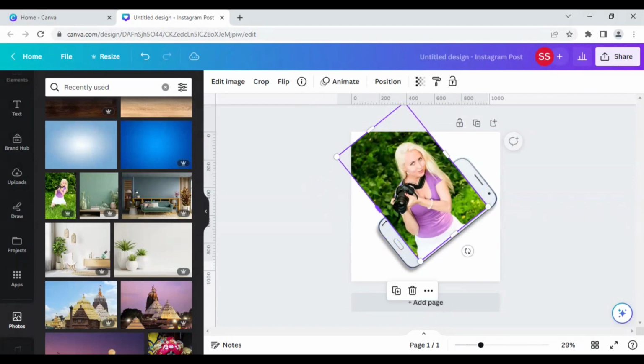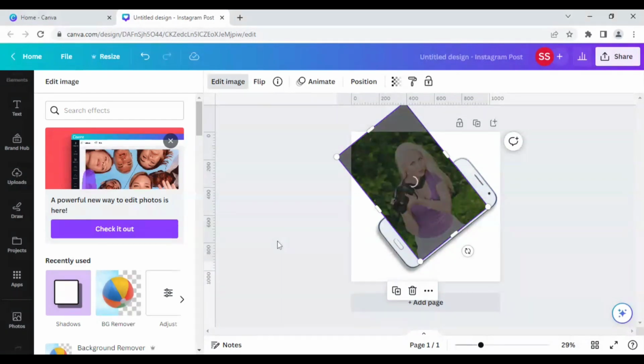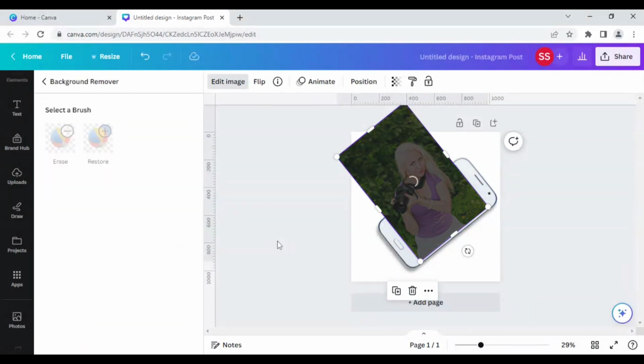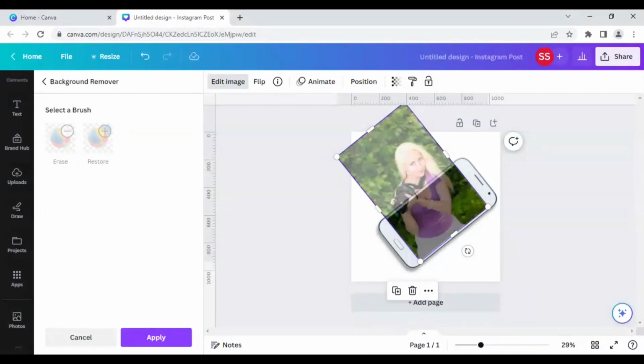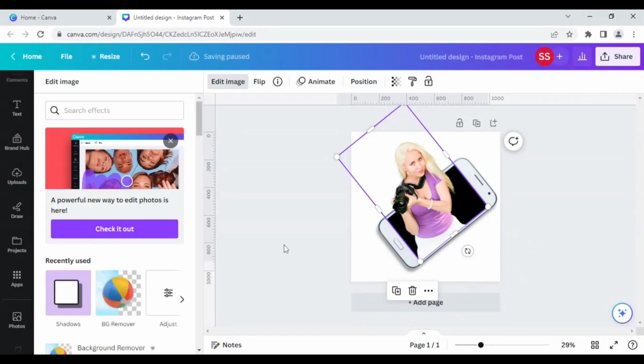Okay. So this cropping part is done. Now I will click on this image, go to edit image and click on background remover again. We'll click on apply.